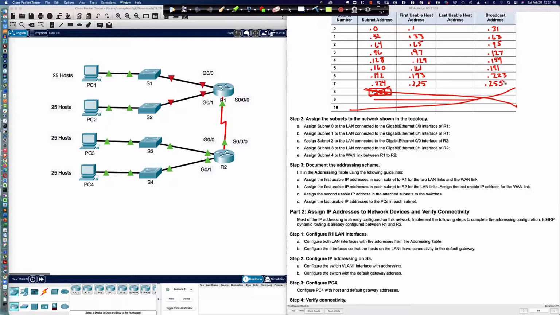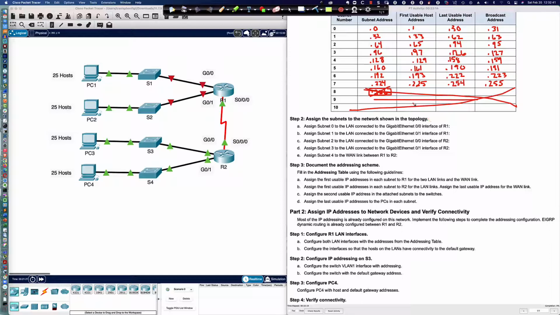And so from here, now it's easy. We just subtract 1 from the broadcast address, and that's going to be my last usable host IP. So 30, 62. And you may notice a pattern here. The last usables in our setup here are all even numbers. The first usable are all odd. The subnet IDs are all even. The broadcast addresses are all odd. So remember that when you're working these values out. And that's 94, 126, 158, 190, 222, and then 254. All right, so those are the values we're going to be working with here in this activity.